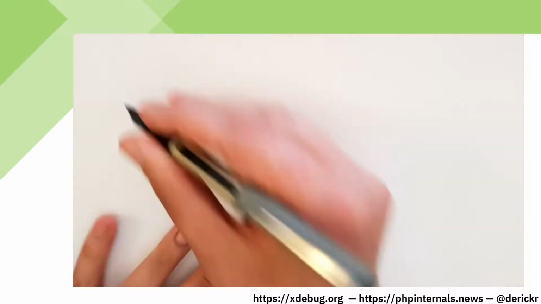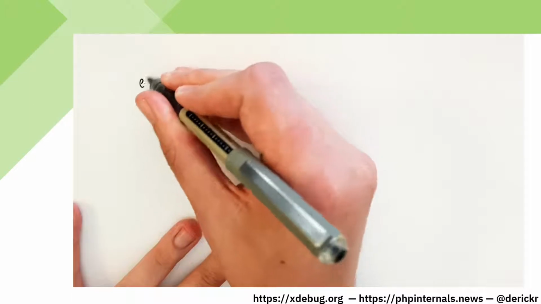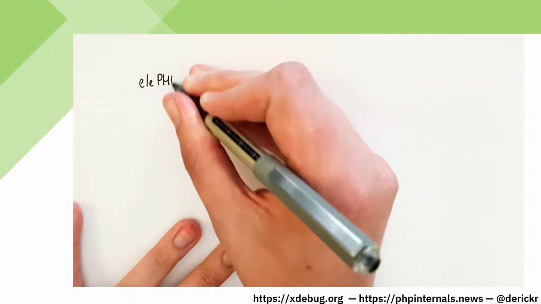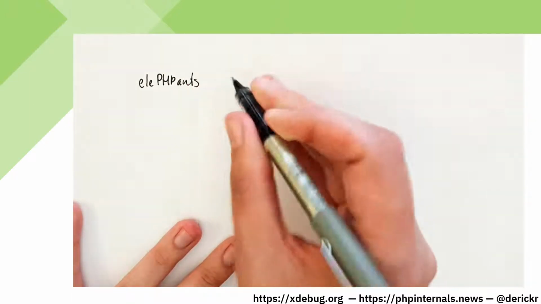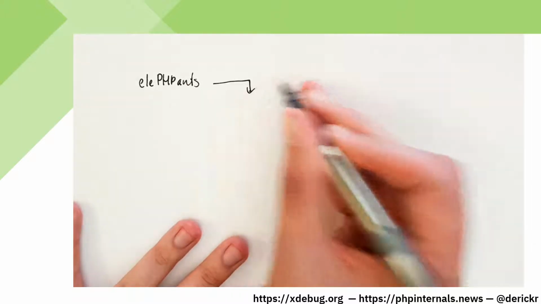Now, in order to refresh our memory a little bit, let's have a look at what our list looks like, but I will draw it in a very simplified way this time. So let me jump to some paper. Alright, so what we have here is our elephants list, and we have those 5 elephants here.